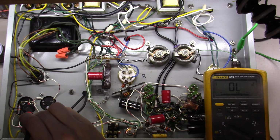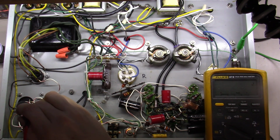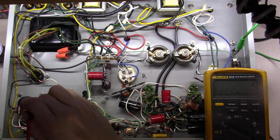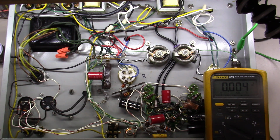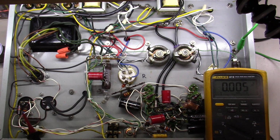And they're using half of this 50 microfarad capacitor right here for one channel, and they're using the other one for the other channel. So we got a difference of about a volt there between these two, and that has nothing more to do with the value of these carbon comp resistors that are in place right here. And so I may want to swap both of these out for something a little closer matched to get the power supply rail a little closer.